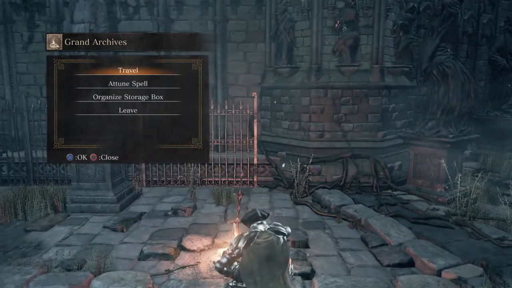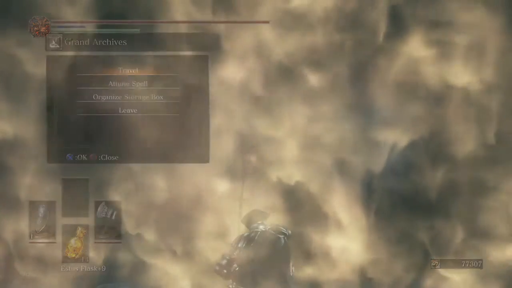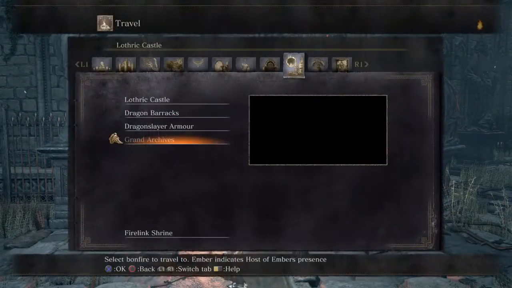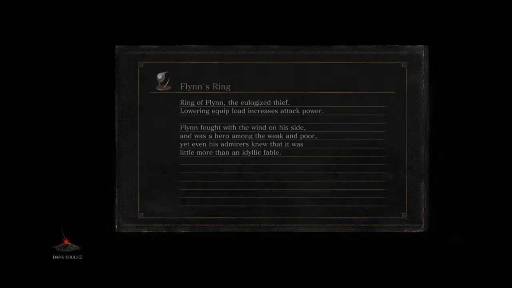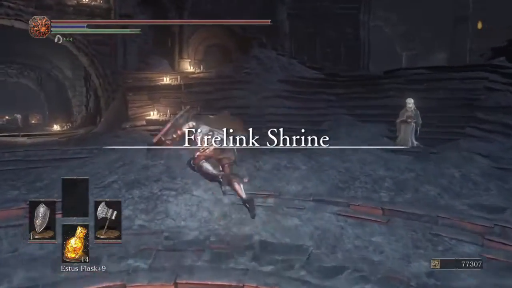I don't really need to travel anywhere, but I am gonna go ahead and get my Eustace up to the final level, which is plus 10. Such is the case for the Ashen. If you have it equipped, it will just automatically be level 10 as well. I think it's because they share properties and whatnot. Don't really worry about it.